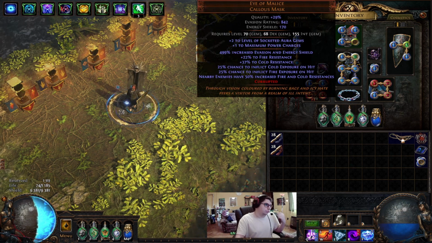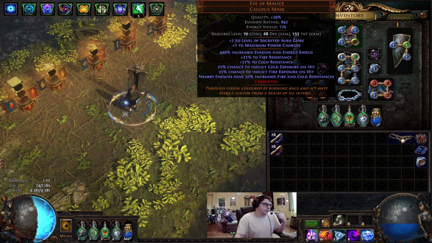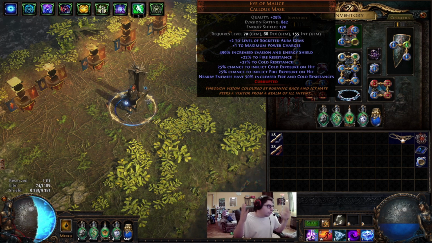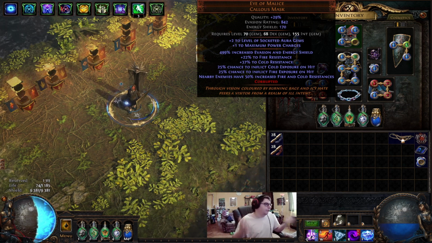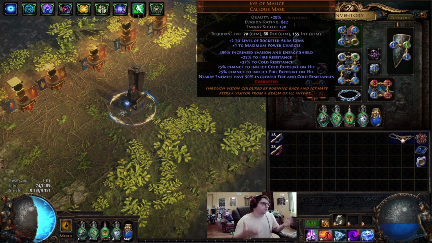If you look at the tooltip, you will notice 2 things. First, 20% chance to inflict cold or fire explosion hit. The important one is the cold one. Next thing you notice, nearby enemies have 50% increased fire and cold resistance. Why on earth do we want that? Why do we want to increase their resistance? The answer is simple math.